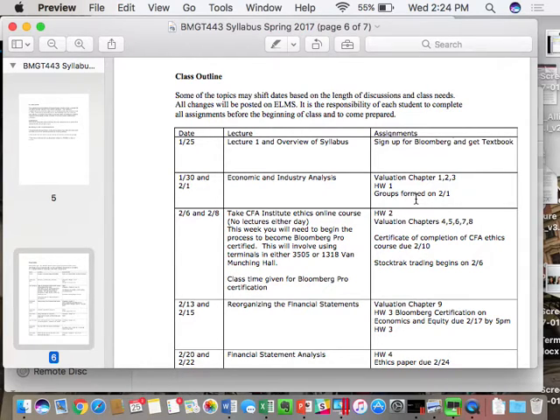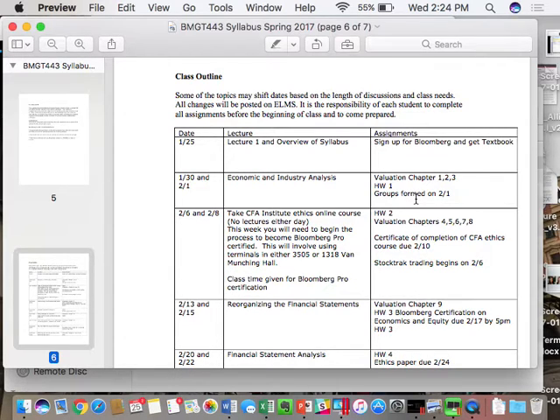So you'll be certified in equity and economics, but you're not getting a certificate to put on your resume from Bloomberg unless you do fixed income and currencies. That's extra. I'm not tracking it, but they will give you a PDF if you did all 4. And again, same thing. You just do the multiple choice. You get more than 70% right. They give you a PDF file, and then they'll mark it on your account.